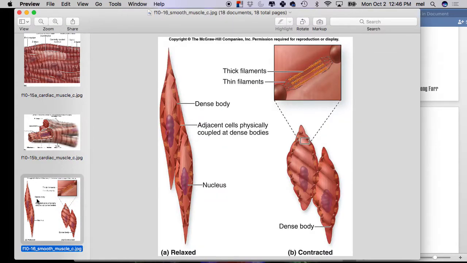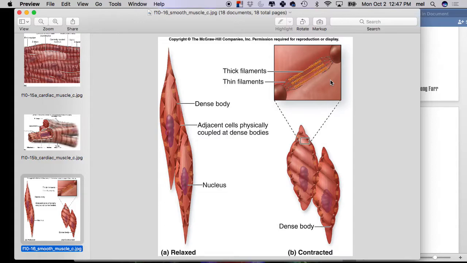Here's smooth muscle. Smooth muscle has these little sarcomere-looking things. Do you see them at the top that look like actin and myosin? But they don't come together at Z lines. They come together at these little things called dense bodies. In addition, they don't line up. One runs here, one slightly that way, and one slightly that way. If they don't line up, do you get the stripes? No. You still have the same sliding filament theory of contraction, but you don't end up with stripes.